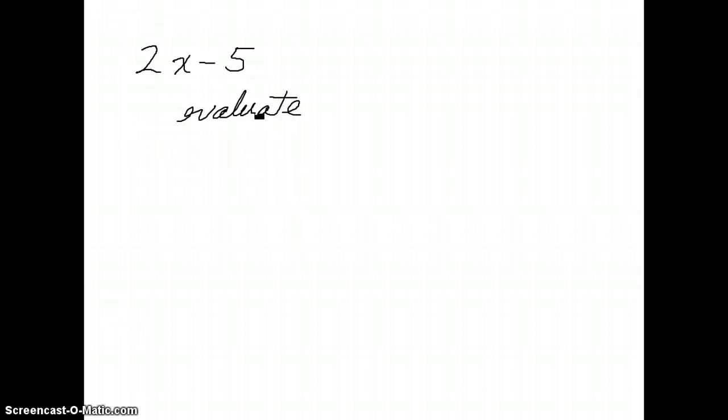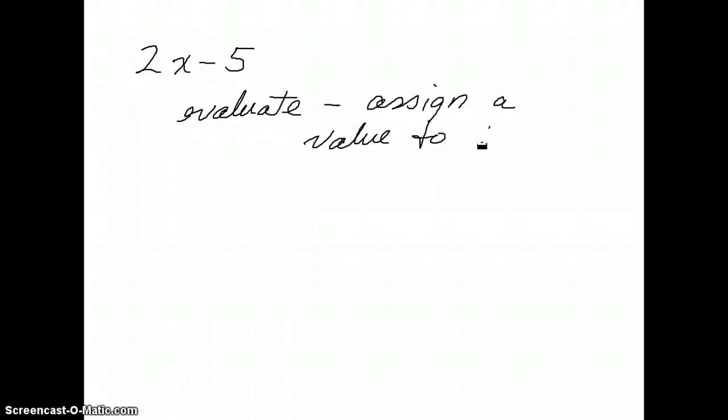What we do with expressions is we're able to evaluate them. Evaluating an expression means I assign a value to the variable. All right, that's the first thing I do.